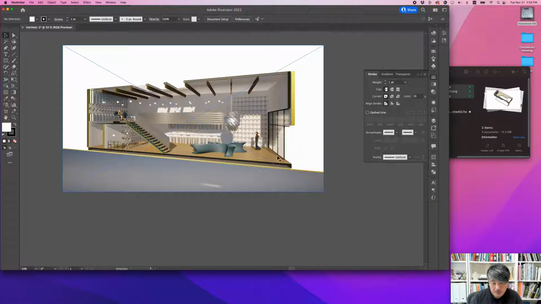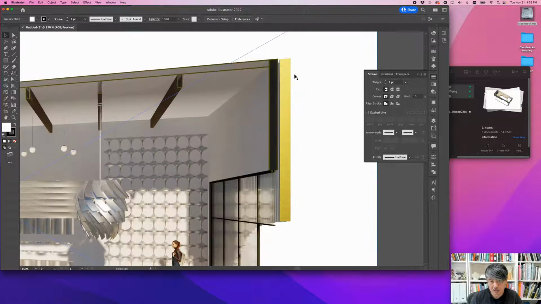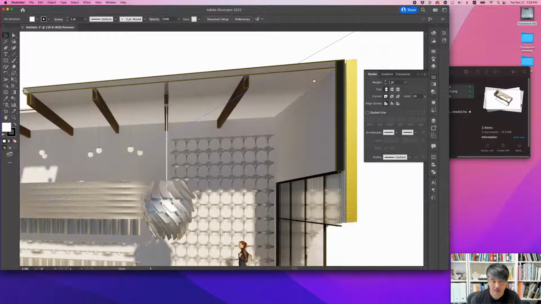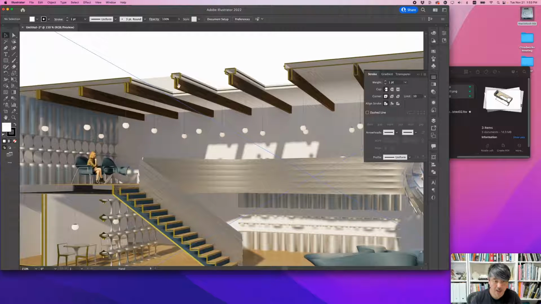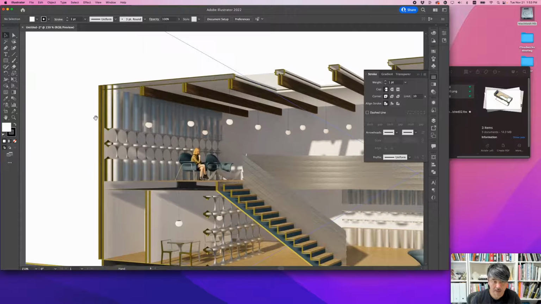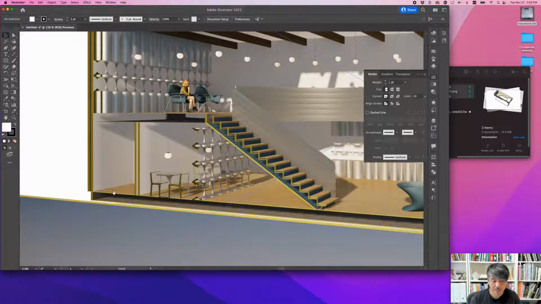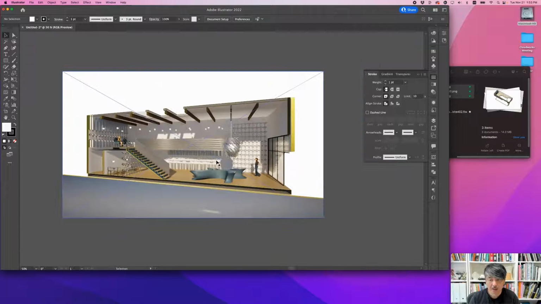In this case, we tried to draw the section cut with this yellow color, but in some cases it worked as a solid, and in other cases it is not really filling the inside of the wall and the stairs. So we're going to have to manually draw it.